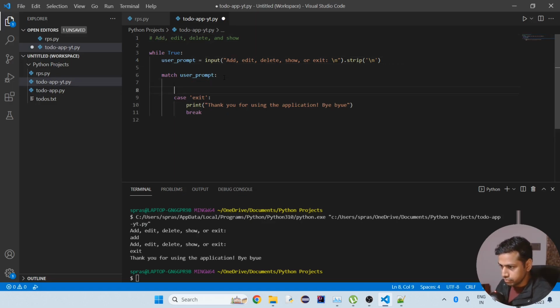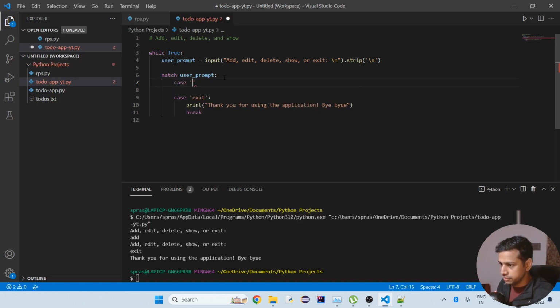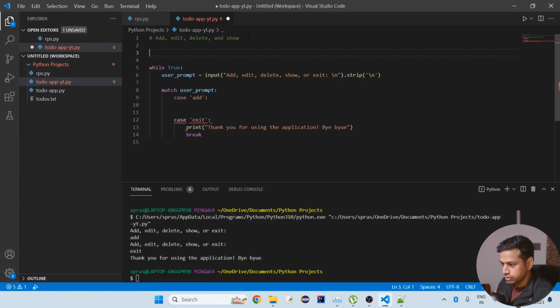So coming down to case add. Now what do we have to do here? So first we have to ask the user to type whatever he wants to add to the list, and we need to store it somewhere, right? Alright, so let's first add that structure.